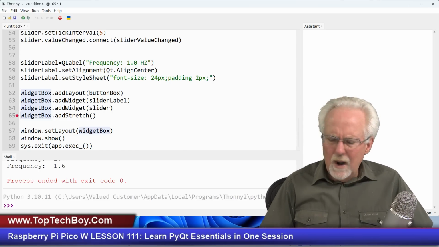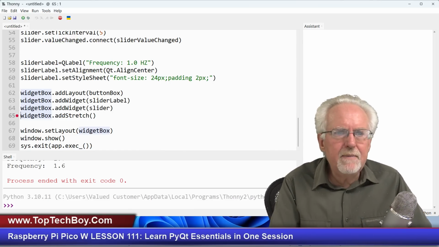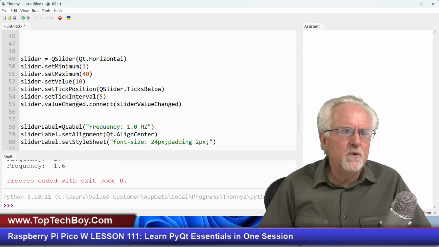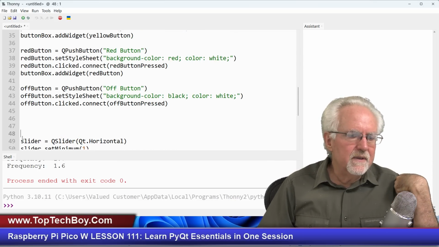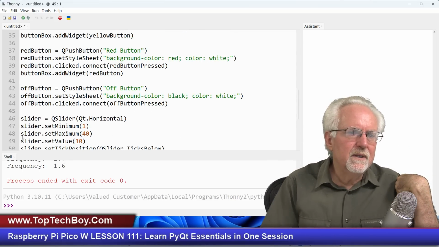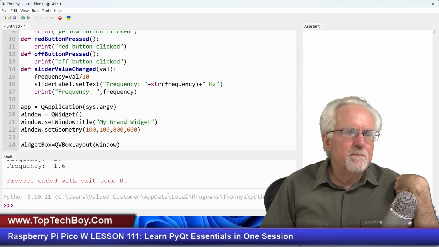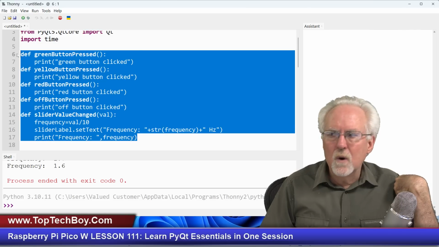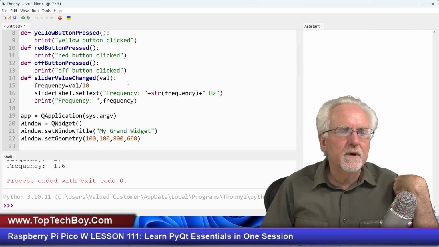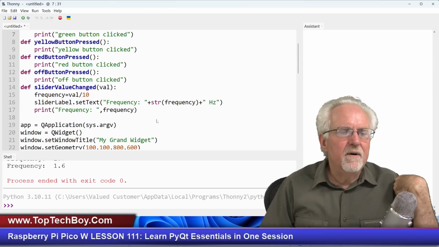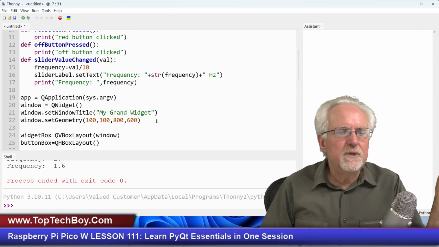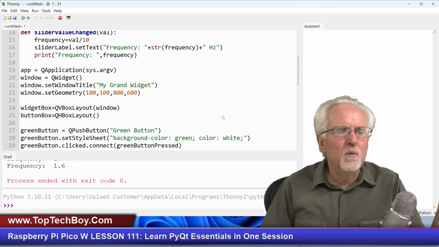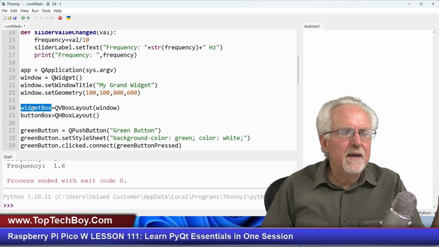Okay. All right, guys, does that make sense? I hope I didn't make that too confusing, but I think if you go back and look at this code, it is going to make a lot of sense, that it's very logical. Now, this is where your real action is going to happen. This is where you're going to be writing all of your code, and all of this other stuff is setting things up. So we set up our app, we set up our window, we give it a title, decide where we want the window, and then inside the window, we are going to create a widget box.